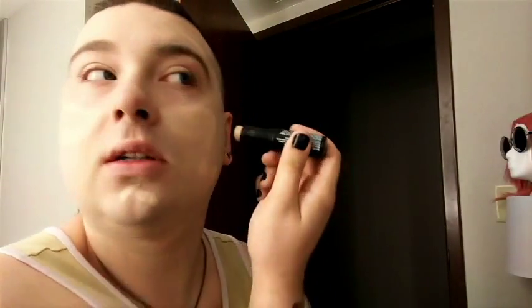And the shade I use is a little too light for me, so I like to warm it up with just a shade darker. Not that much, just so it blends everywhere here and there. And we buff it. As we can see, it is actually very nicely blended in, but I like to make sure that it stays.